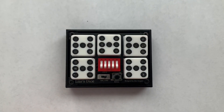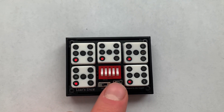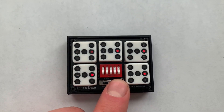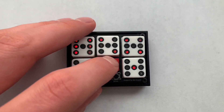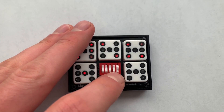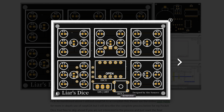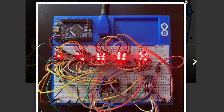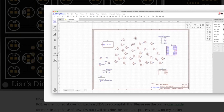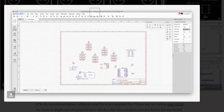Over on Instructables I found this project by Alex Sun Yux, where he built a pocket-sized electronic dice roller for Liar's Dice. Once you get over the hump of generating quality random numbers, this project would be easy to pull off with any board that has a display and a simple interface. But Alec went the extra mile and displayed the output on what looks like a set of dice, using a custom PCB to mount the ATtiny85 and an array of LEDs that show the die roll. He doesn't offer the Gerber files, but the project walks you through creating them using a free software called EasyEDA.